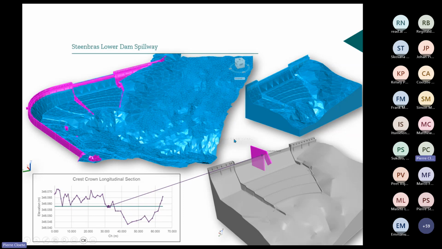So again, we wanted to go for the unit width approach in determining the stage discharge relationship. But now the question would be what elevation to use if you look at this jagged profile for the crest. So we went for an approach where we did a weighted average to determine the average crest elevation. From that, we identified a point on the crest where we can have a control volume, which would represent that overflow elevation. You can see the control volume to the right.